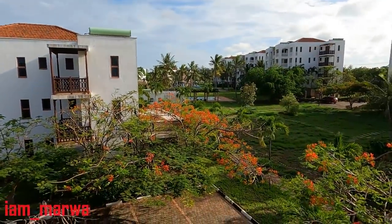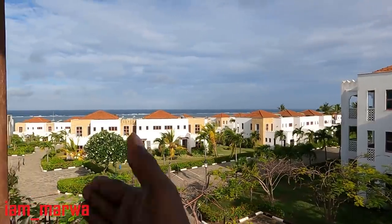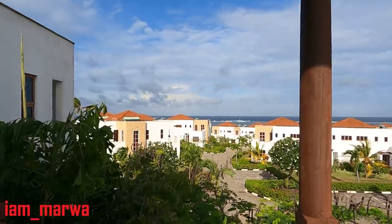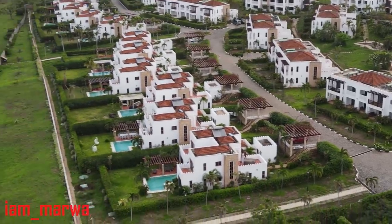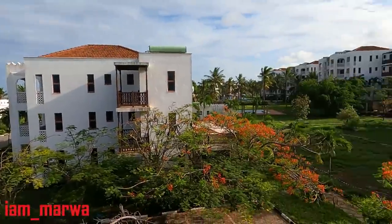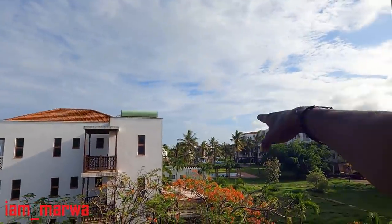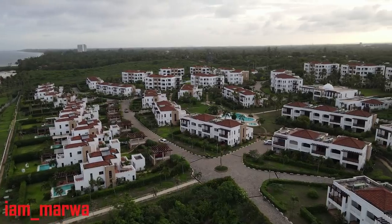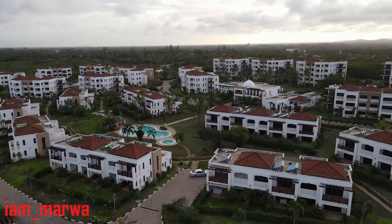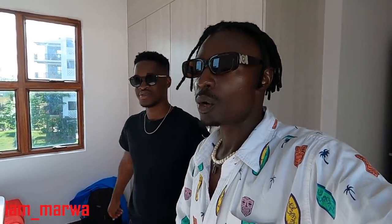Look at the greenery — those are public spaces. There's a swimming pool right there, a playground, and this road leads down to the beach. There's also parking below where you can park your cars. There are many beautiful houses around — so green. One thing I love about these villas is that each person has their own space; even with kids playing nearby you can't hear them. Very private. The previous place we reviewed had a similar color scheme — check that video too.